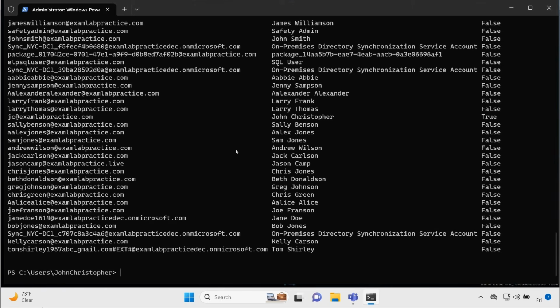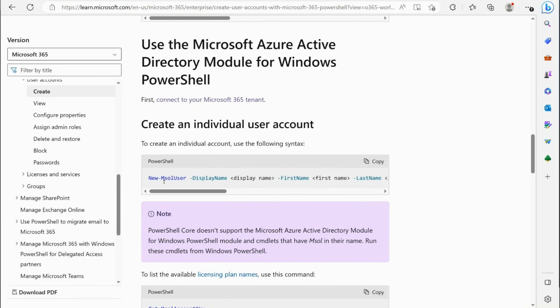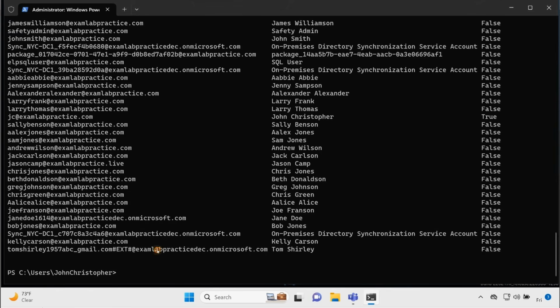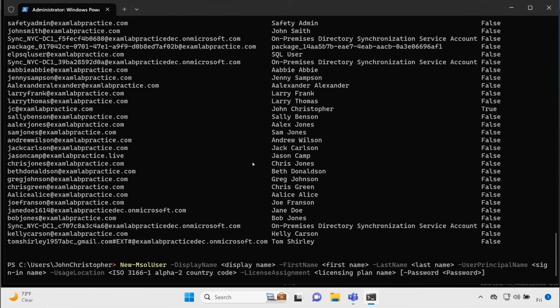Okay, let's say I want to create a user. There is a command called New-MsolUser that I can run. Okay, and if we actually go back over to that article that I had pulled up, you can see the command right here. I can copy it actually, and then I should just be able to right click and it'll paste it in there. And you don't have to necessarily use all of it, but I'll just use this part of it. These are the required pieces of it. So then I'll just change out a couple things.